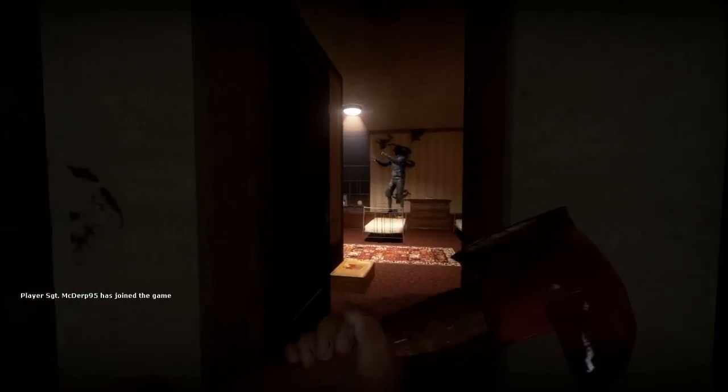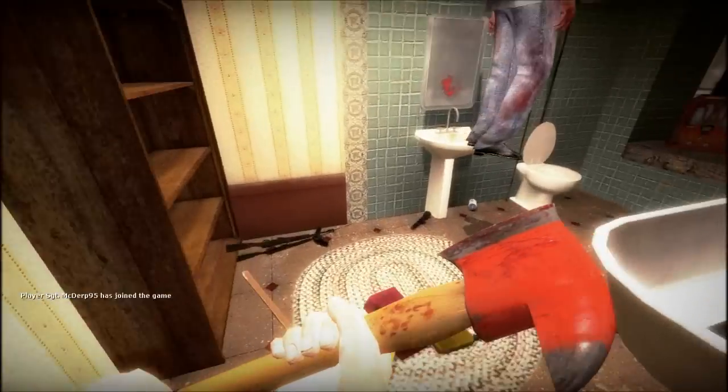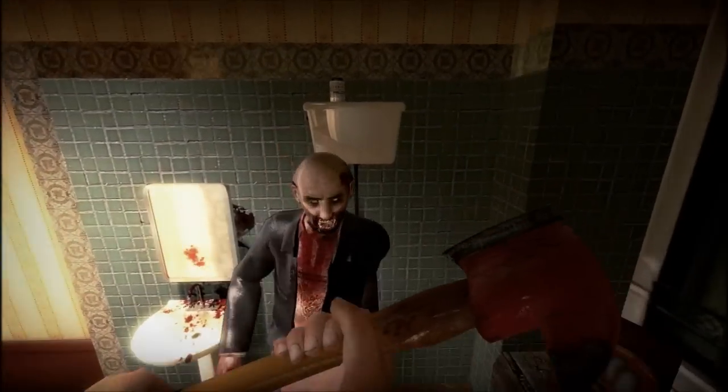Right, I don't know where I am going. Hello, zombie. Why are you sitting on our bed like that? I'm not having nookie with you. You are a man. And also a zombie. I forgot to add that part, obviously. Oh, there's a gun here. I can't reach his gun. Move away, zombie. Get away from me.